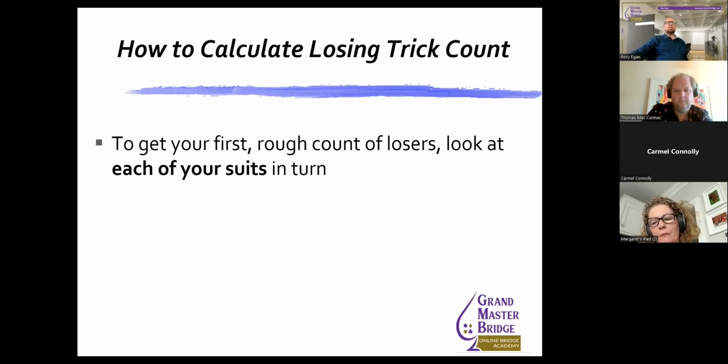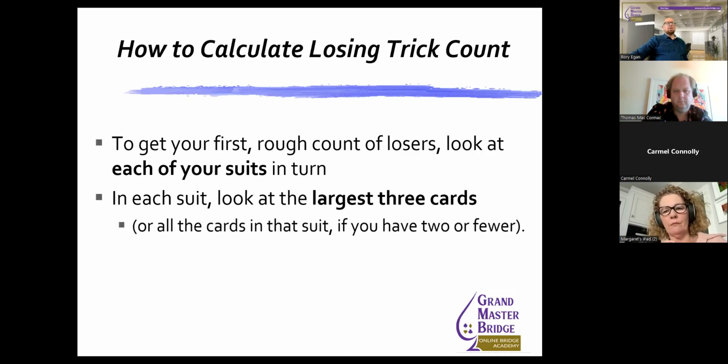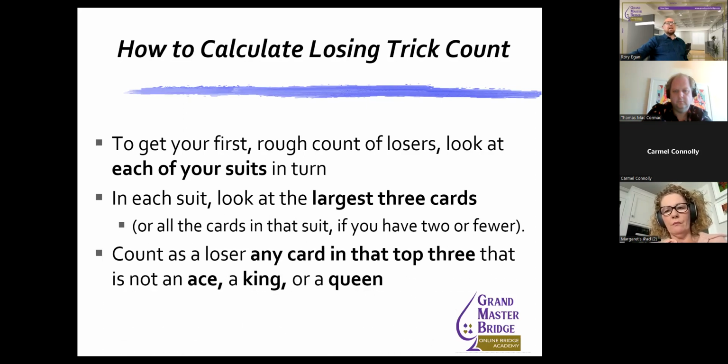Here's how you calculate the losing trick count. You get your first rough count of losers. Look at each of your suits in turn. And in each suit, look at the largest 3 cards that you have, or all the cards in that suit if you have 2 or fewer. And count as a loser any card in that top 3 that is not an ace, a king, or a queen if you have 3 of them.